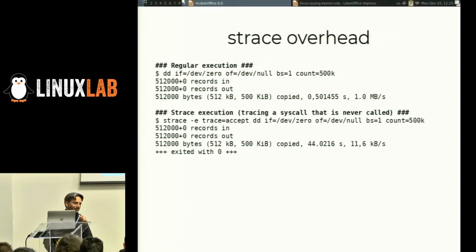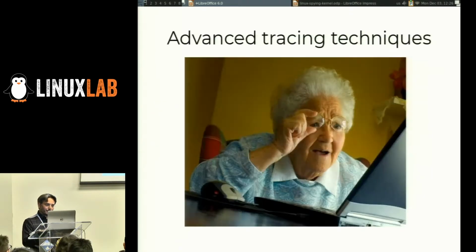In fact, sometimes I'm worried to run strace in production because of this. Especially in servers, like if you have web servers or stuff like that. So there must be a better way to trace than just strace or this basic command.